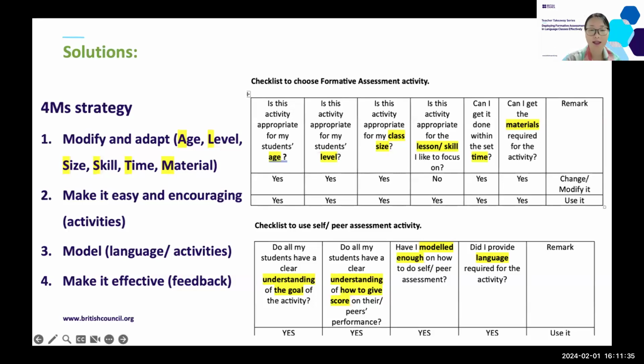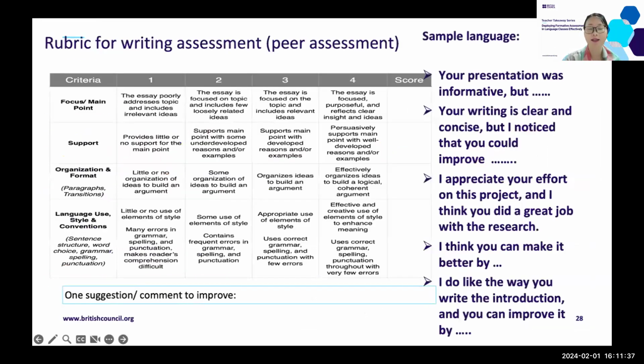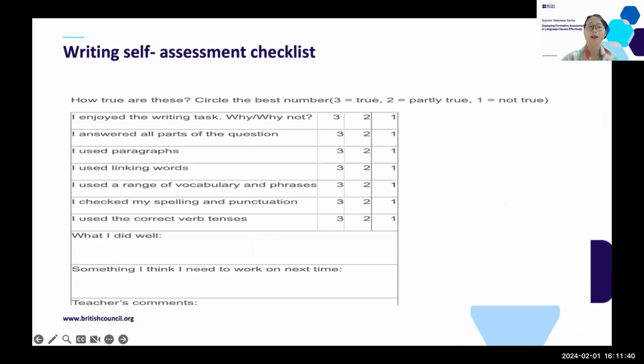Okay, so to do that, this is just an example, for writing assessment. By taking a student's piece of writing, you can do it as a model, okay? By reading out that writing: I enjoyed the writing task, why or why not? You can give some sample sentences.